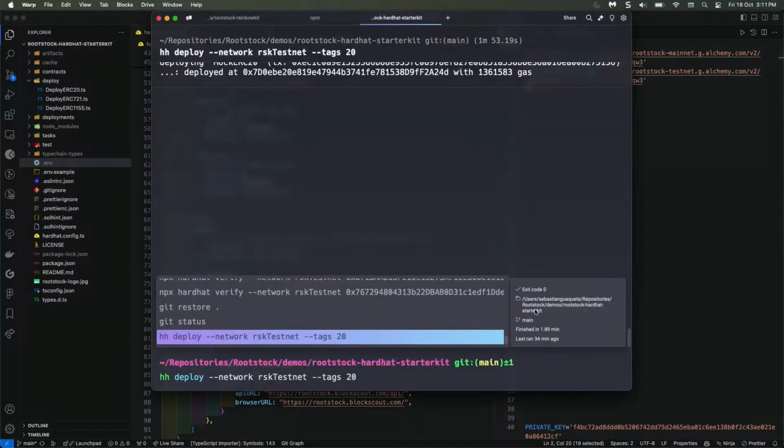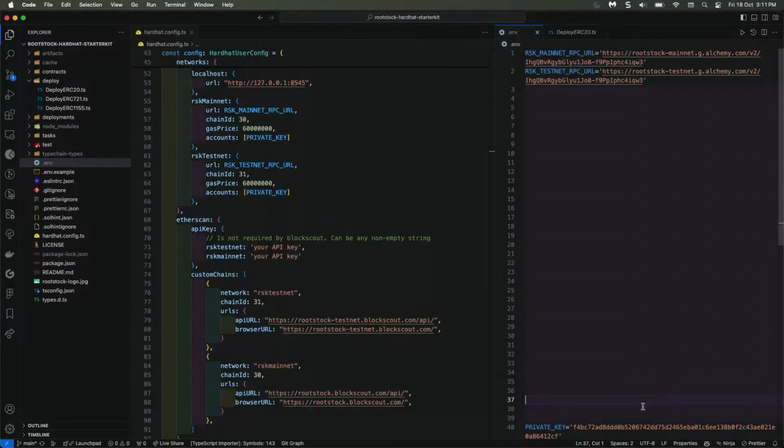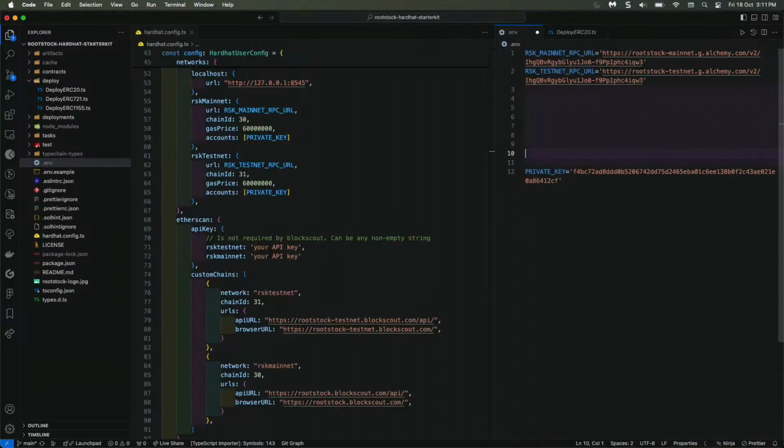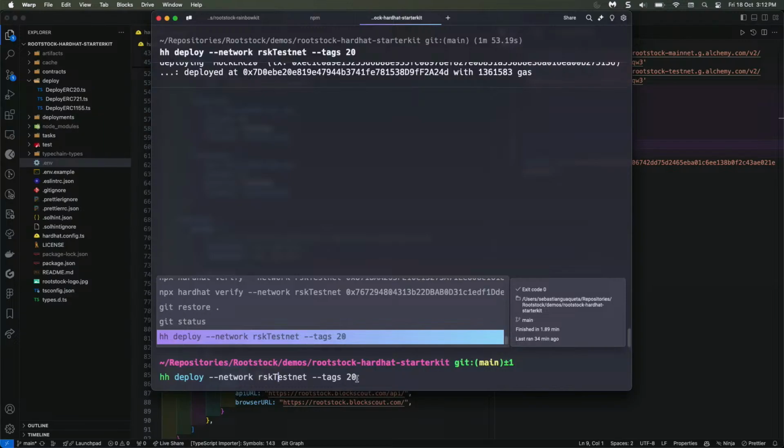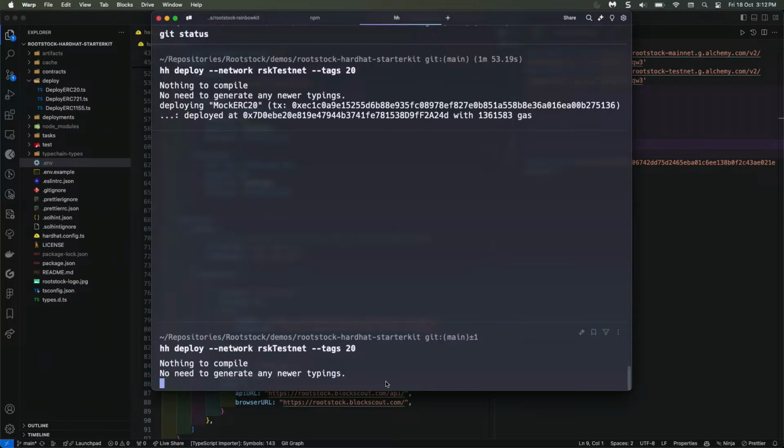Whenever you put it here, you also need your private key. Don't worry, this is a burner one, so no rush. You will need this information in order to deploy and verify this smart contract, right? So it's as easy as copying and pasting this command, and you will be deploying your smart contract.